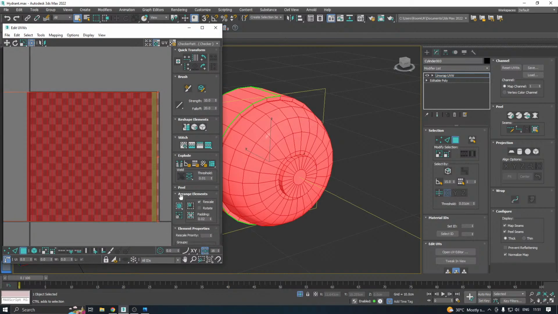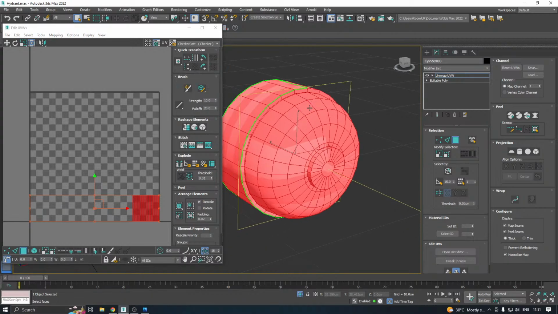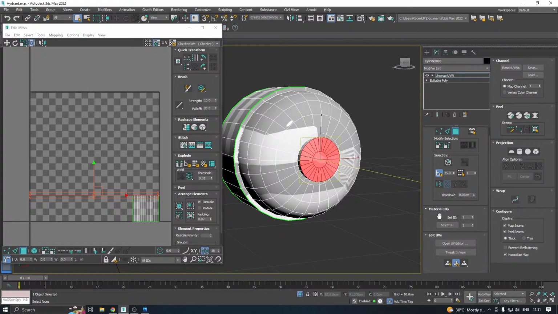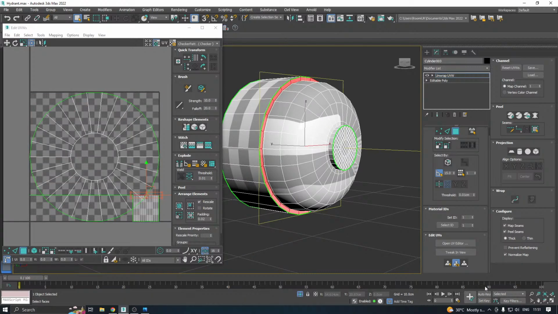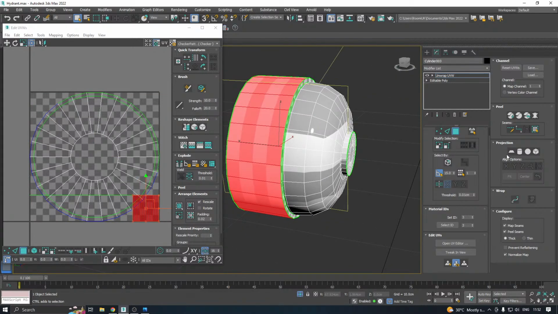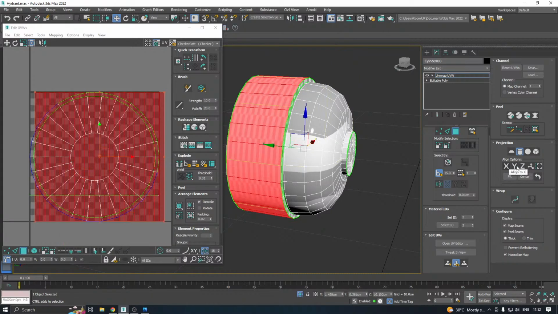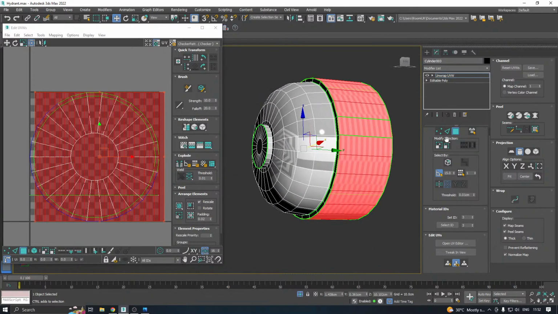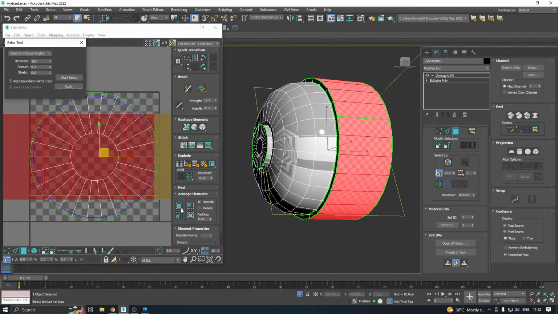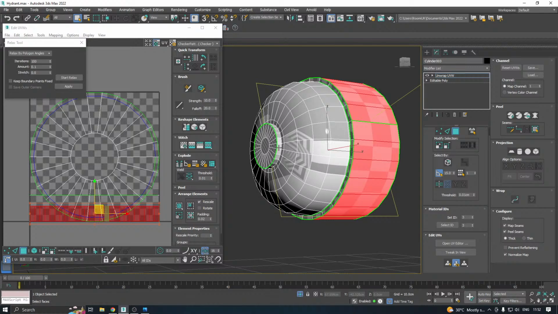And Control A, pack it. Now we can select a couple of these faces and quick planar map like this. So it'll be a cylindrical in y direction, right? Okay, weld it and relax it. Same here.